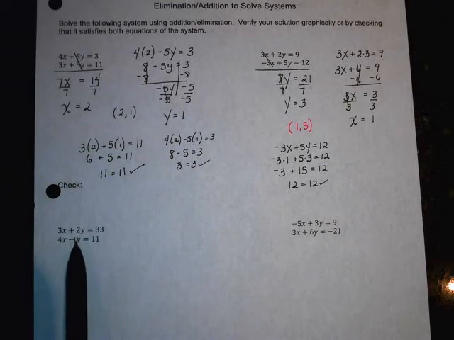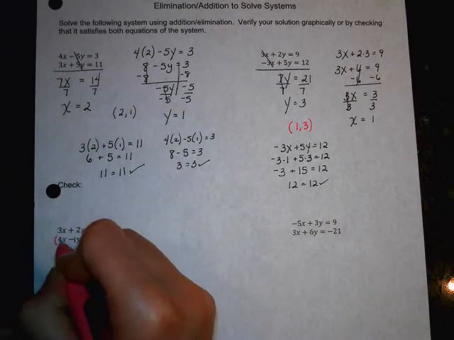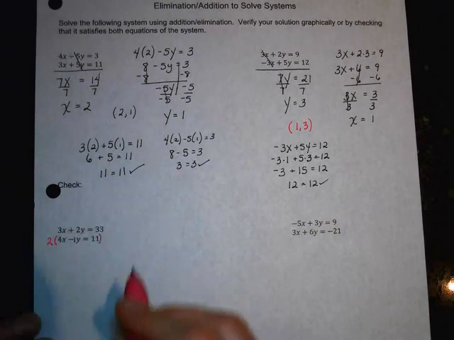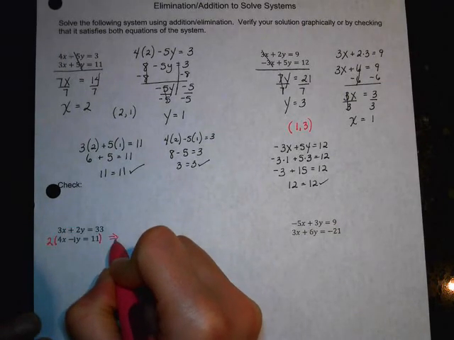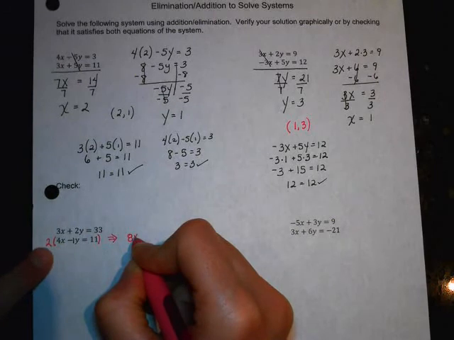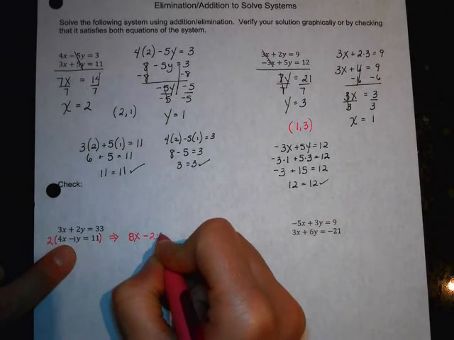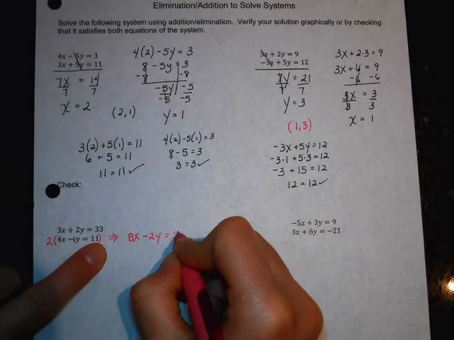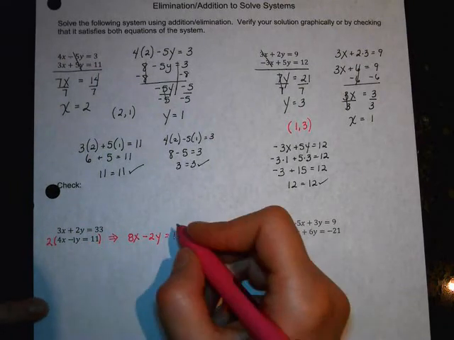So I'm looking at the y's. The signs are already opposite. So if I just had a 2 here, I'd be good to go, right? I'd have a positive 2 and then a negative 2. All right. So let's work with that. If I multiply this equation by 2, every piece by 2, left and right, it's going to be 2 times 4x, that's 8x. And then 2 times negative 1 is negative 2y. And then everyone gets a 2 on both sides. I just said it and I didn't do it, 11 times 2 would be 22.